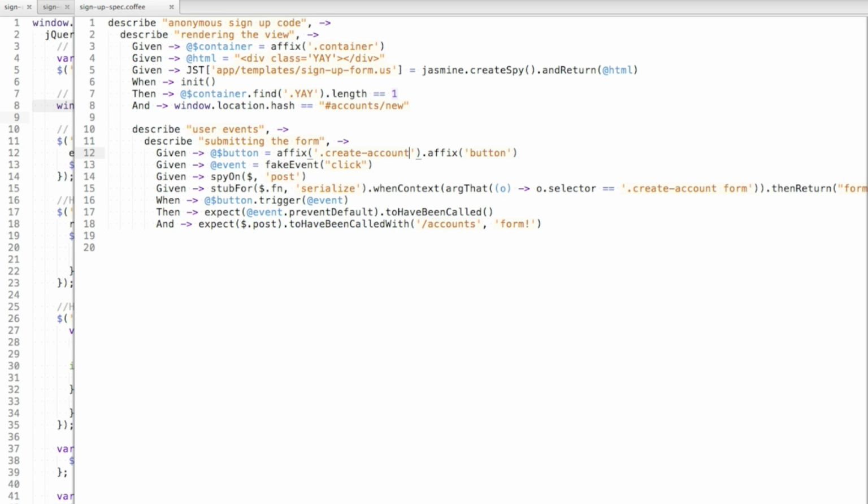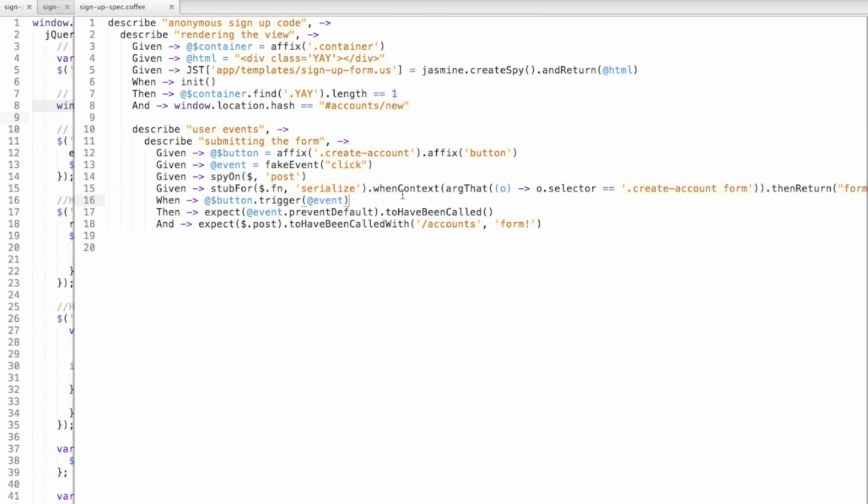So I could have written this, but the problem with that is that I'd be getting back a reference to that outer div, that create account div, and for the purpose of my test, I really wanted an instance of the button. And so I could do that by splitting this up into 2 commands, and then I'm getting a reference to the button. Next, I create a fake event using the helper we just saw, click event. Next, I spy on, this is another Jasmineism, I basically punch out $.post, which is going to be used for the Ajax request to the server. Fake implementation is replaced, it's just a normal Jasmine spy. That means when it gets called, nothing happens, but I can go and check on it later.